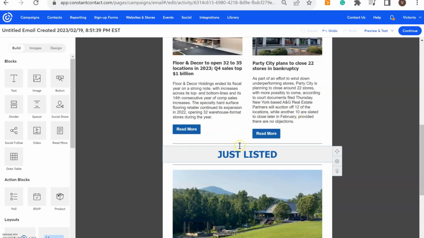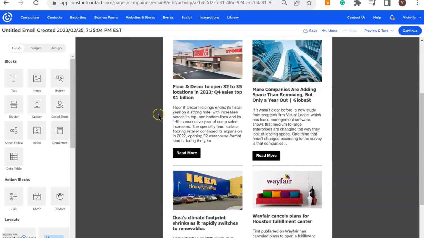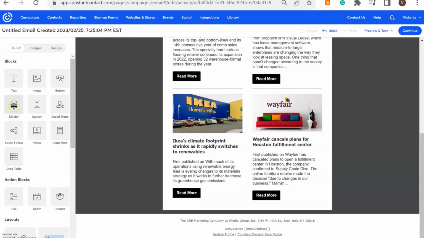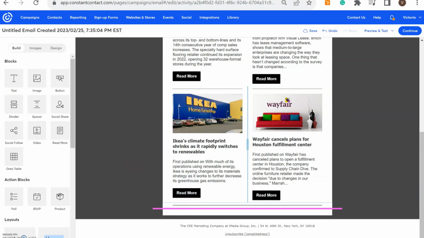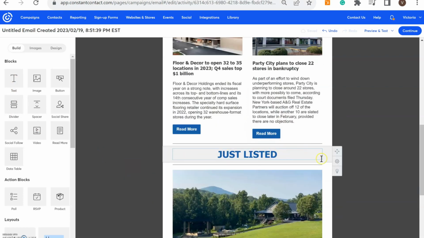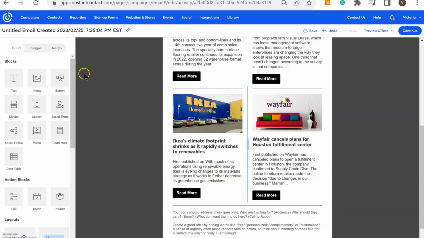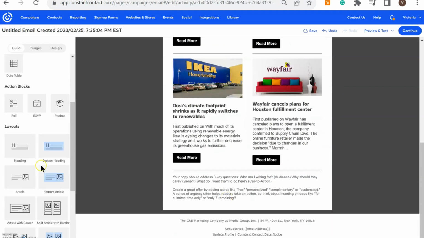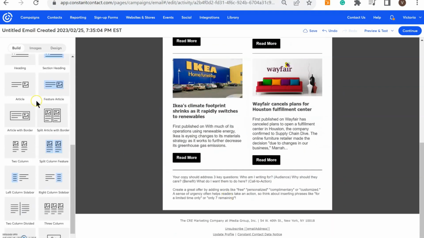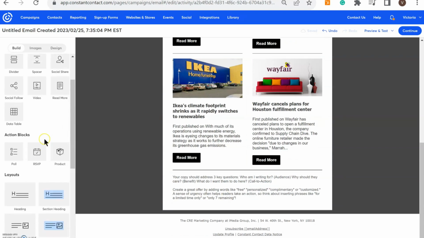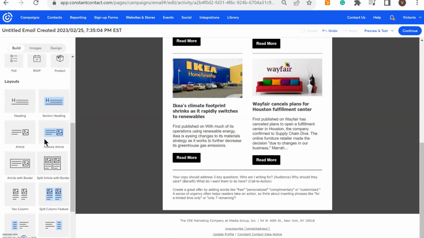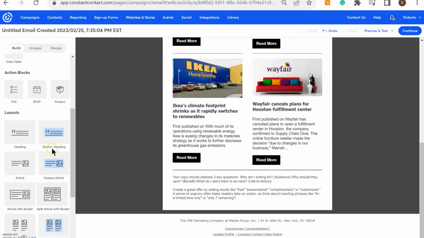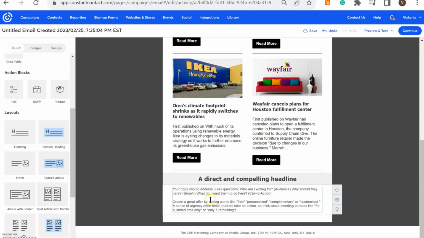So let's take a look at what we have here. Okay, we have a just listed section. We're going to bring over another divider, bring over another text block. Now you can see here that this is highlighted in a different color. Let me copy that version. To do that, you can just scroll down here. You're going to see all of these other blocks. And this block here is a section heading, but you could see that it has a color. So that's what is happening there. And then delete this there.